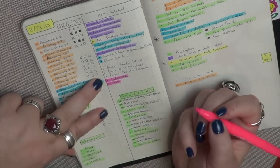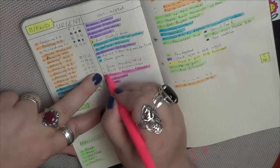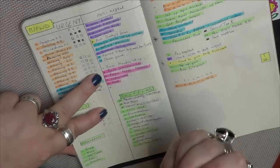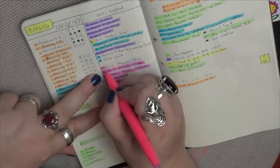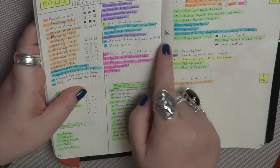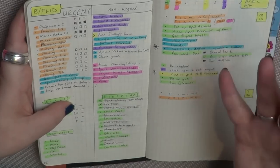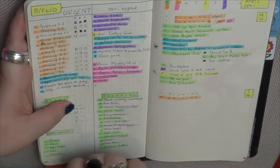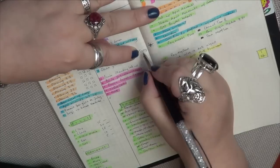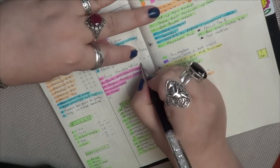Haven't done this one yet, I'll highlight that. Haven't done this one yet, I'll highlight that. I'm doing this one now, but it's not finished, so I'll highlight it. This one's done, so only the bullet needs to be highlighted because I would have highlighted it and then undone it as soon as I'd finished. So as soon as I've finished editing this one, I will uncolour code it. And again, as I do with my class videos, filmed, edited, uploaded.